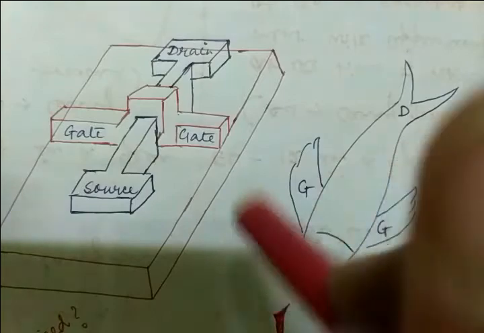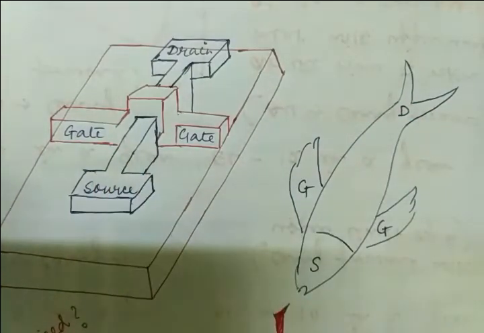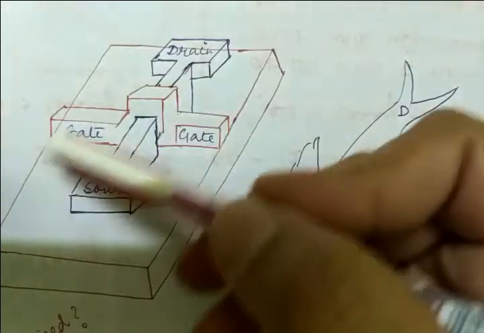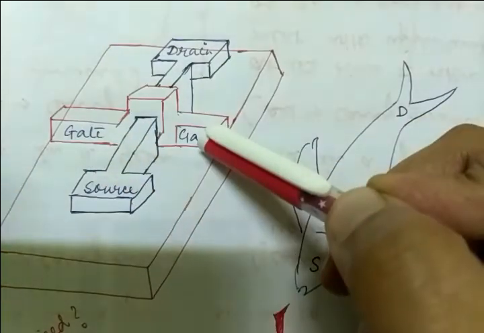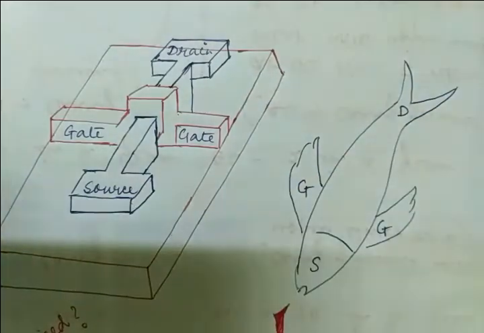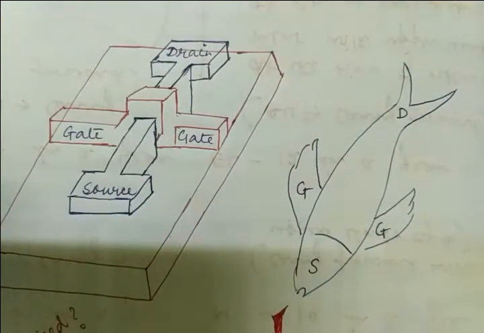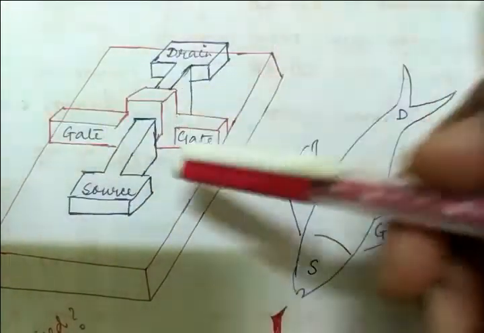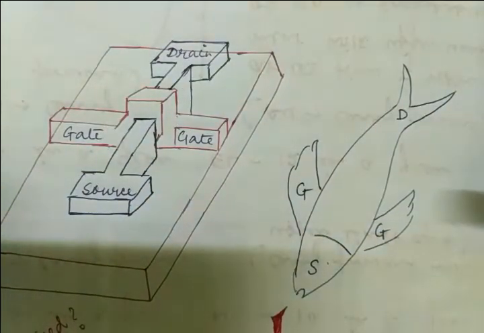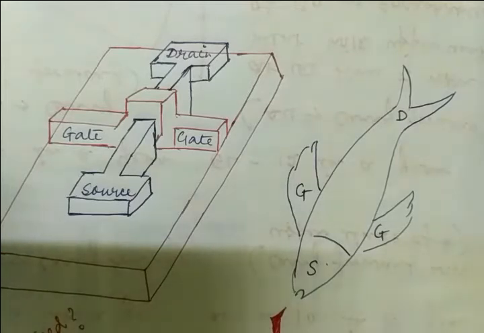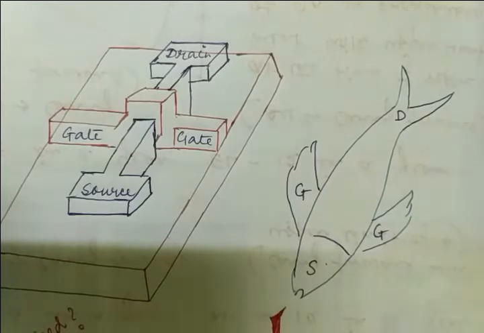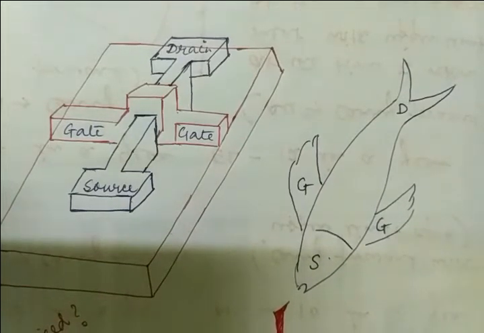But I must mention that not only two gates, you can use three gates, you can use an all-around gate structure. Here is one, here is another one, here is another one, and here is the last one. So this structure is known as the GAA structure, gate all around structure, right? This is a double gate structure. You can use a tri-gate structure, or you can use the all-around gate structure, that is the GAA structure, right? But the biggest question is why there is a need for using more than one gate, and this is all about FinFET. Okay, so why is there a significance of the fin, right?